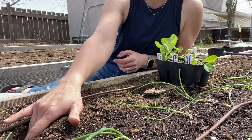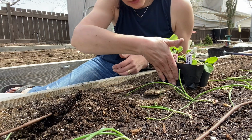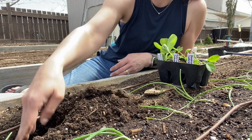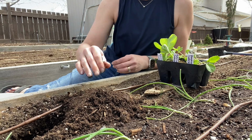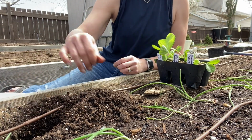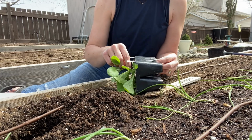So I'm just going to dig a pretty good sized hole. I'm going to plant them a little bit deeper than they're growing right now. So I'm just going to dig down, see how deep they are in there. And I'm going by an emitter on the drip tube here, so that when the drip is turned on, they'll have water coming right to them. I'm just going to put a light sprinkle of the lime in the hole, put some more soil on there. Some people put the lime right straight onto the roots. I usually just put it right in the hole.